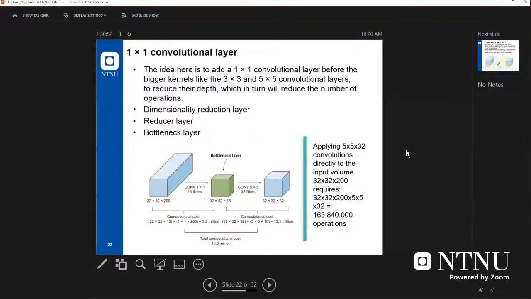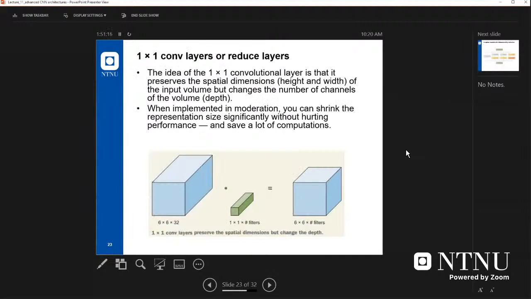So if you have this convolutional layer with 200 feature maps, you can just add this bottleneck layer with, for example, 16 or 32 filters. In this case, we will reduce the number of feature maps from this number to this number. So it will reduce the number of calculations by around 90%. This is very, very important.